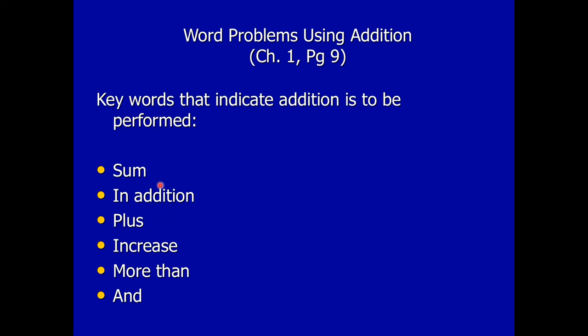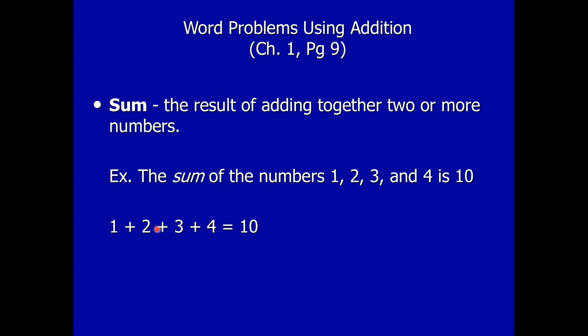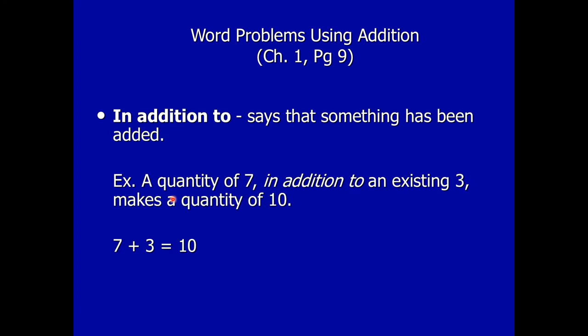Now, how do I know whether the problem is an addition problem? Again, this is a very basic problem, and I'm sure that most of you have seen it before, so it might be a refresher for you. In most addition problems, you will find some sort of keywords. This is not guaranteed, but in most cases you might see the words sum, in addition, plus, increase, more than, and these sorts of things. Some examples are like these: the sum of these numbers, you add and get the sum. Or in addition to these, meaning a quantity of 7 in addition to the existing 3, that's an addition, because there is an "in addition to," okay?